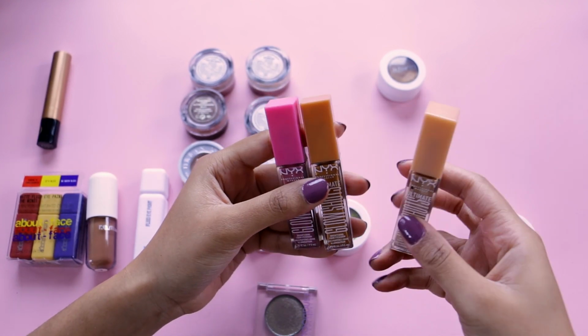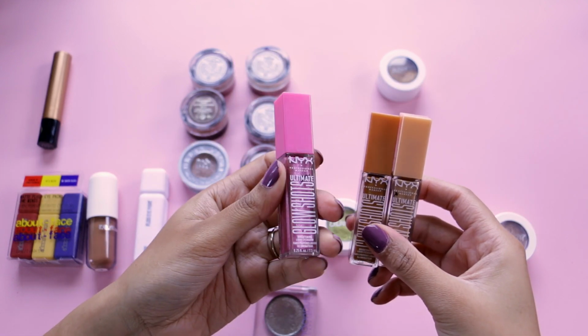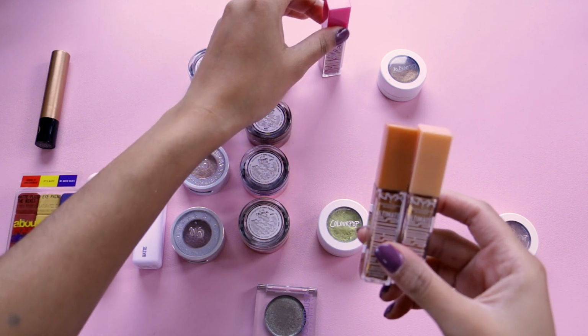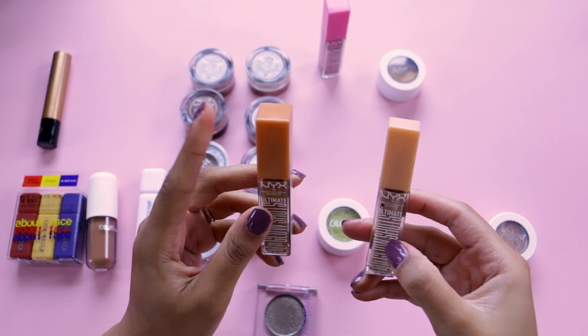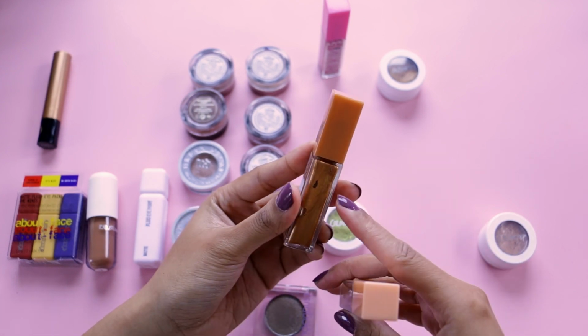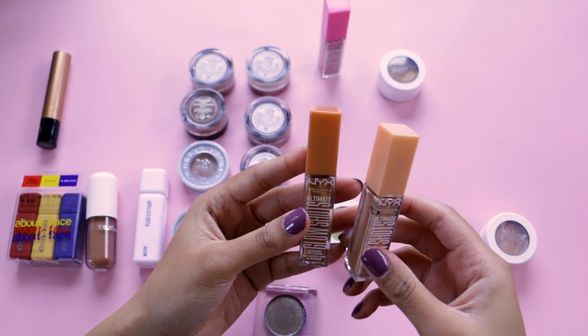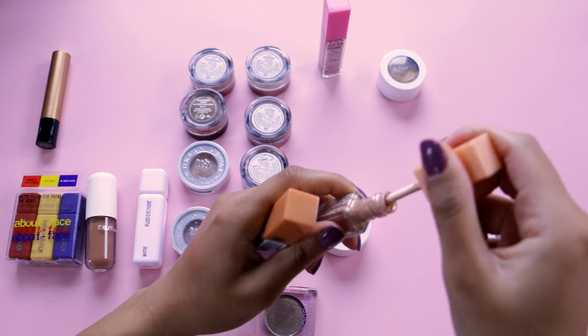But if I was going to rebuy these, which I think I will, I don't use this pink one often enough to rebuy it. So that will be leaving my collection permanently. But I think after I declutter, I would rebuy both of these. This one, Wow Cacao, is just so nice for the fall time to add a bit of sparkle in the center of your lid if you're doing a basic brown or pumpkin-y look. And this one, Golden Goji, this on the inner corner is insane.